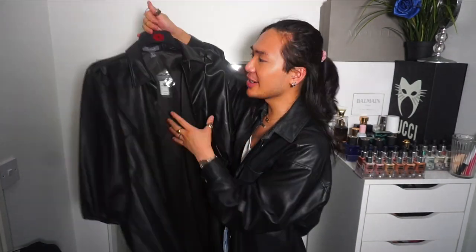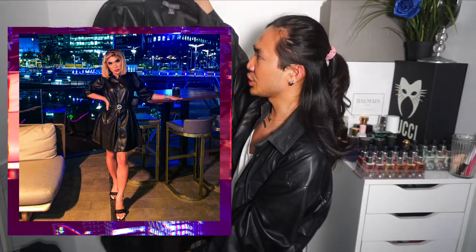Anyway, back to the clothes. I'm into the faux leather vibe, so I got this faux leather dress. It's poofy on the side, comes quite short, and it's a balloon style dress — quite formal to be fair. It does smell a bit, but it's 15 pounds. I got it in size 8 because it is quite oversized. I think it's quite demure for me. Imagine it with some black mules — I think this would look really cute.